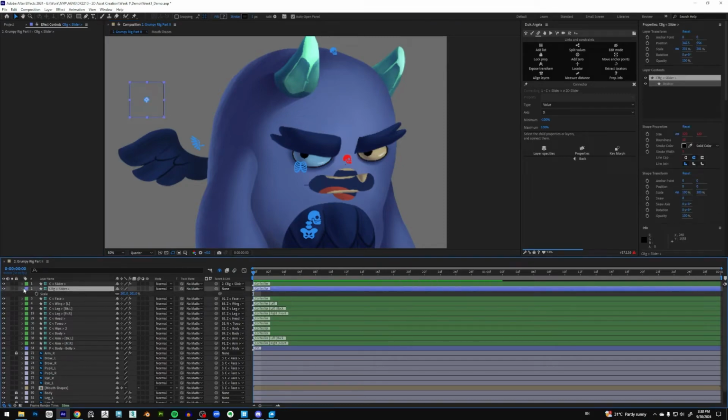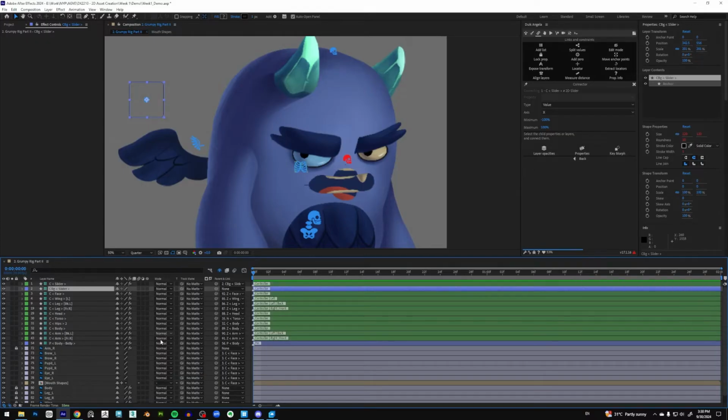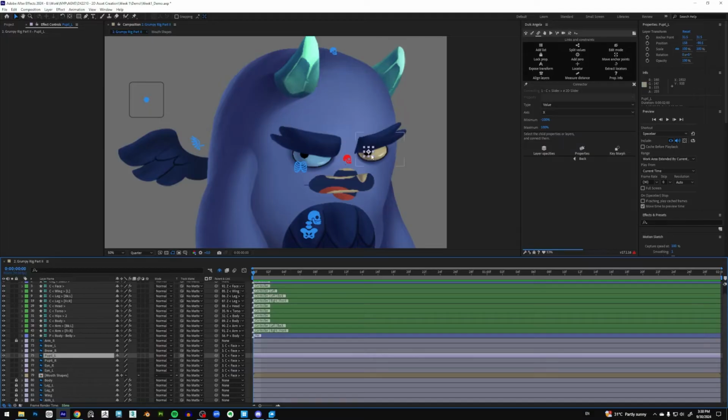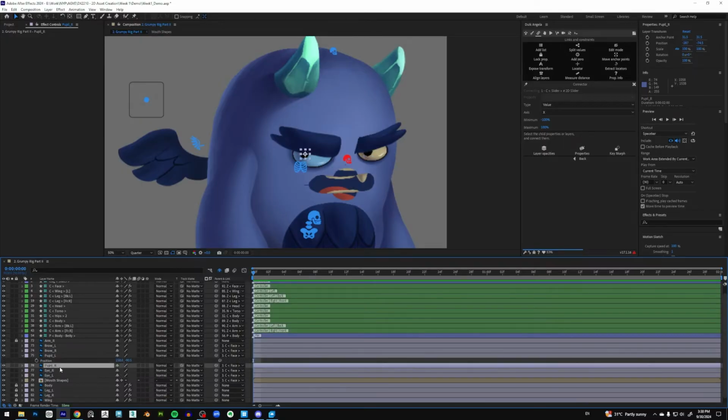Next, select our pupils, the eyes, and press P for position. Select the other pupil and press P as well.